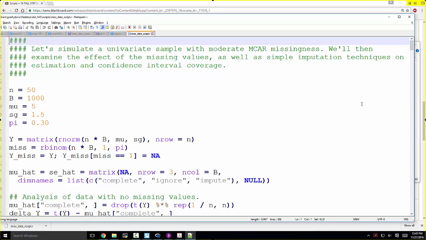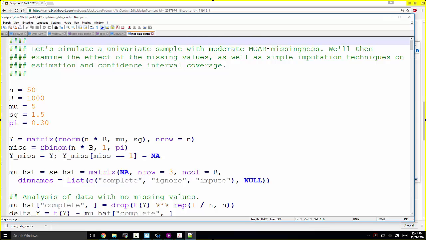The statistical issues that arise and some of the methods that are proposed to deal with missing data are pretty technical. So it's a little bit challenging to know what to do with missing data in every circumstance. The problem is that it can have kind of a big impact on your methods if you don't take care of it appropriately. I mentioned last time that the main consideration when we're working with missing data and deciding what to do about it is what mechanism do we think gave rise to the missing data.